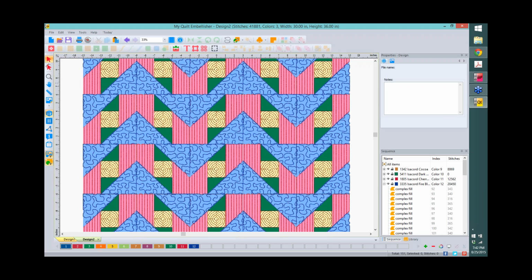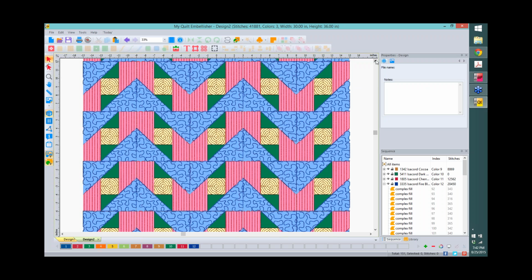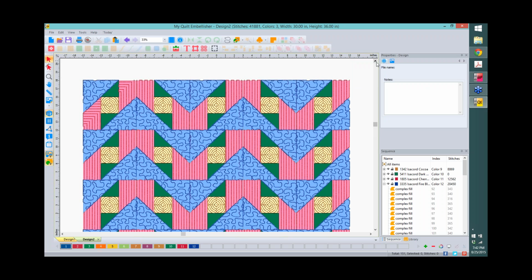Then, when you get to the point where you want to save it, with this particular block, we can quilt it block by block, or we could go section by section. It just depends on basically the size of your hoop. This is a 6-inch block. I could select these designs and then copy them, save it, and stitch each block individually and line them up with the placement tools. But let me show you that in a different quilt. Let's move on. And I have another quilt for you.